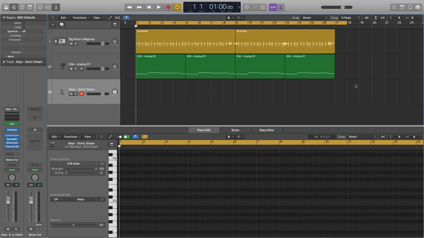If you use a MIDI keyboard controller or a controller of any kind that has a wheel that modulates up and down a semitone or a whole step, you might want to smoothen out those lines. And the way to do that is to record and automate. So let's go ahead and do that.